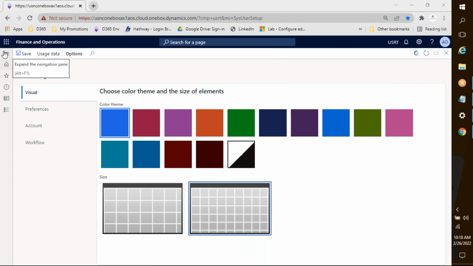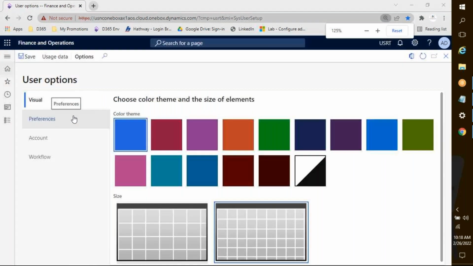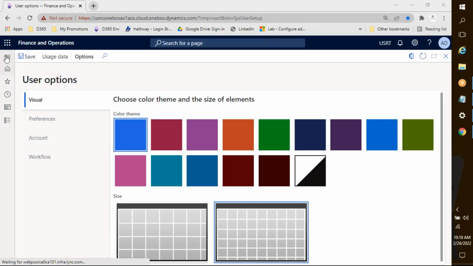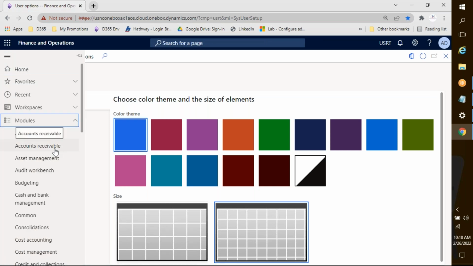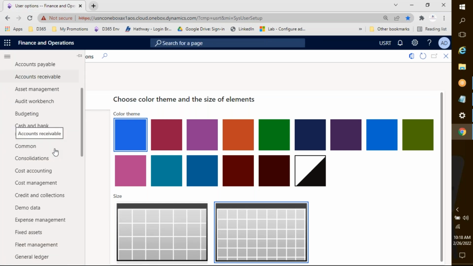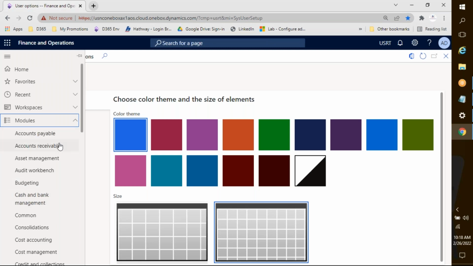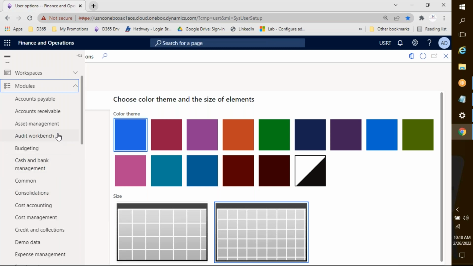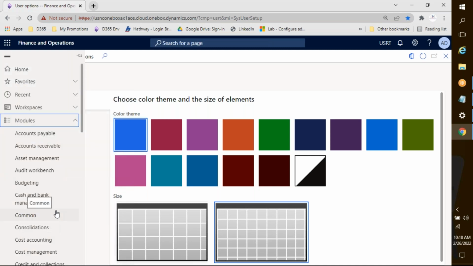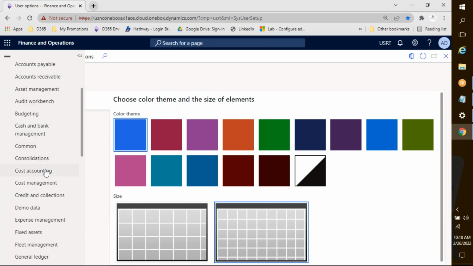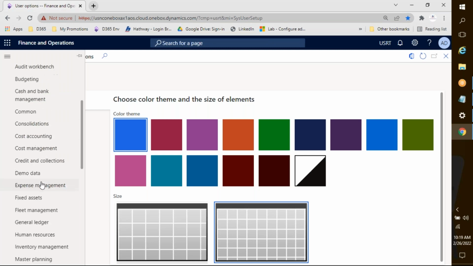Here you can see the modules involved. The backend is a SQL server. These are the pre-built modules: accounts payable, accounts receivable, asset management. Suppose you join a product-based company, your company also implements one of the products here.